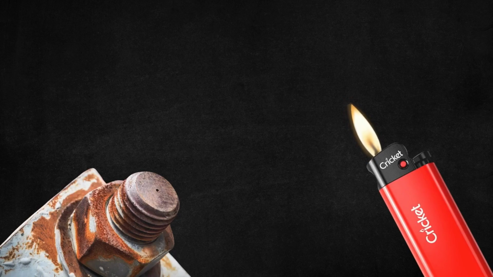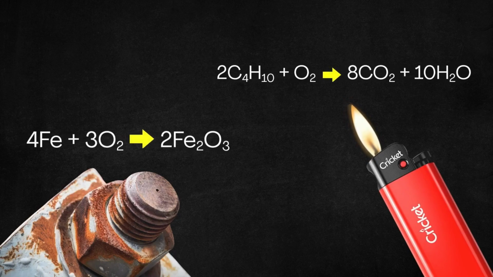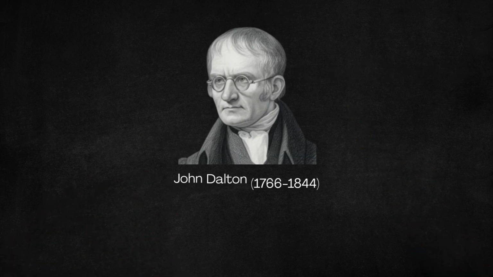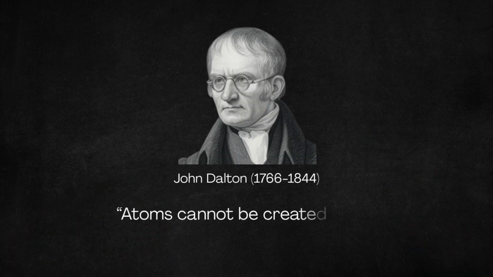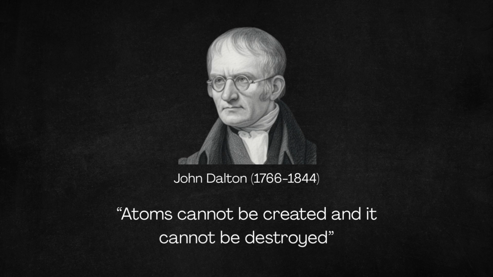Have you ever wondered how metals form rust over time? Or how a simple pocket lighter instantly produces fire? These chemical processes seem random, but they are all fundamental reactions governed by a strict law of physics. According to John Dalton's atomic theory, atoms cannot be created or destroyed during chemical reactions.